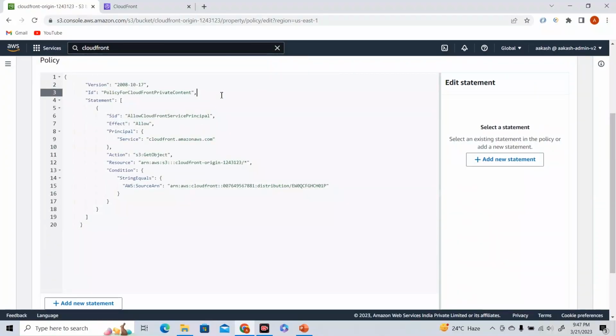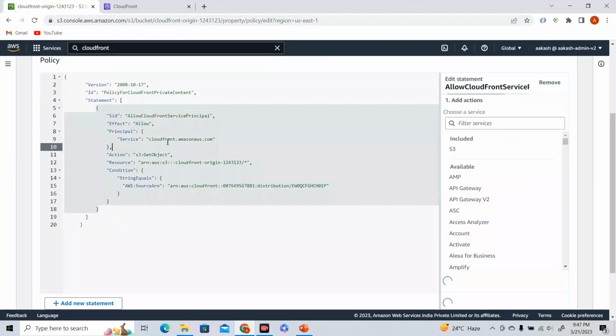And if you're going to try to understand this policy, let me explain it a little bit. It has an allow effect, and the service having that allow effect is your CloudFront service. It has an action which is S3 GetObject. It means that it will only be able to fetch the data from your S3 bucket.